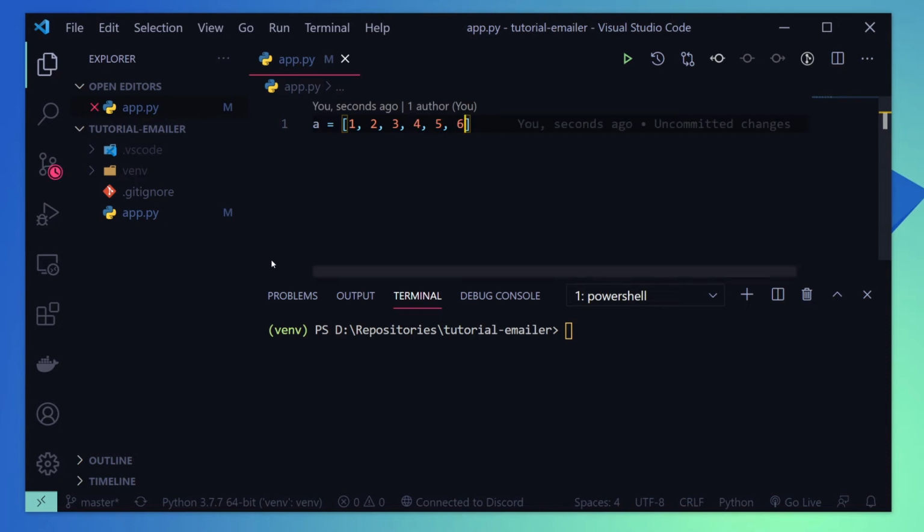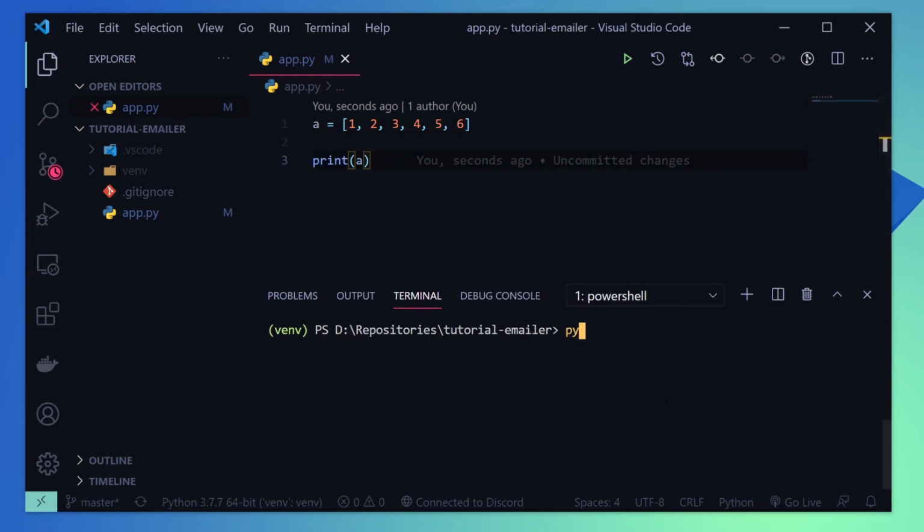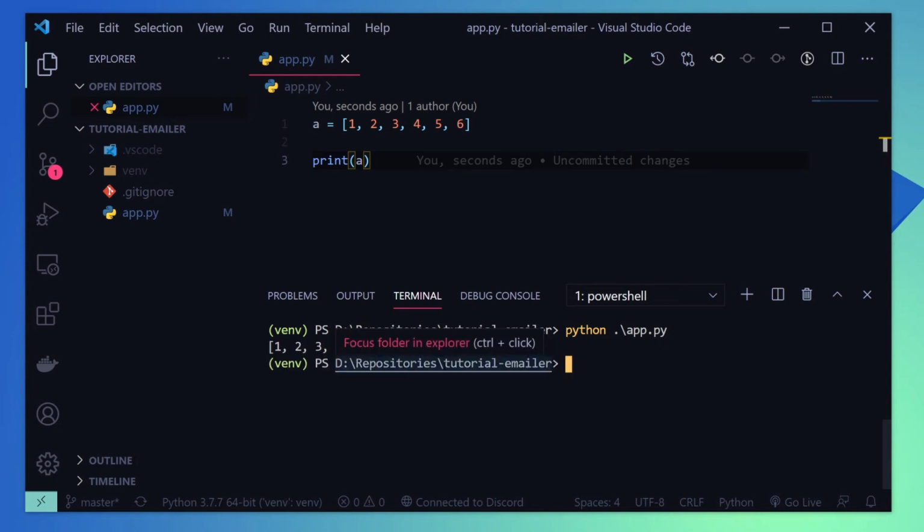maybe I have a list of numbers, okay? And it goes from 1, 2, 3, 4, 5, 6. If I print out my list of numbers, we'll see it prints it out as a list. But maybe I want to print each number on one line, and then I do want to do something with the number. Maybe I want to add 1 or something like that. So we're also going to be talking about for loops today.